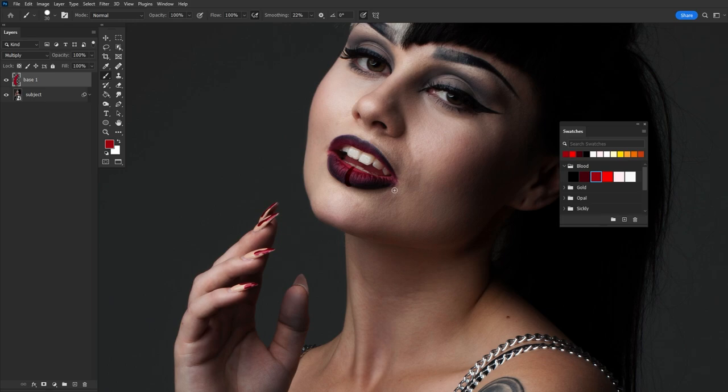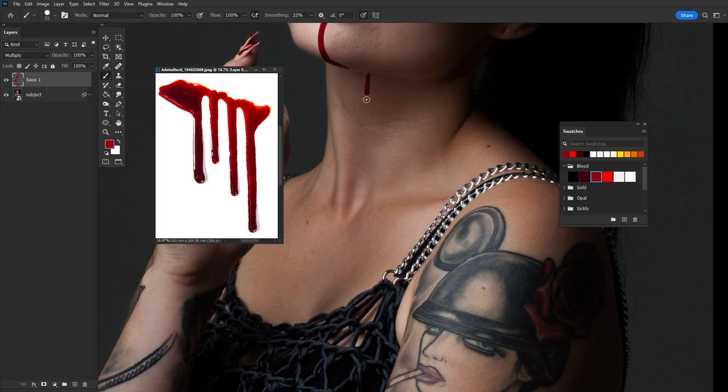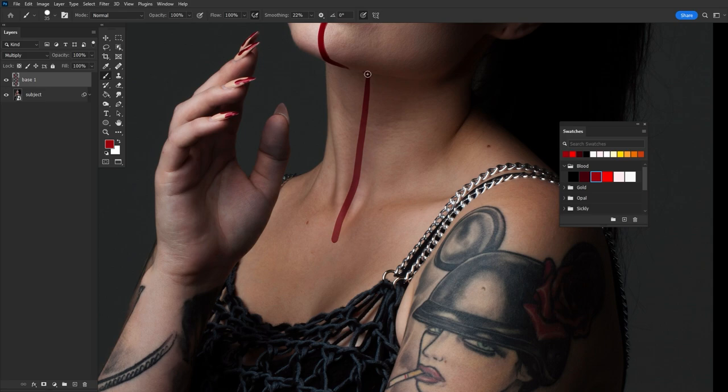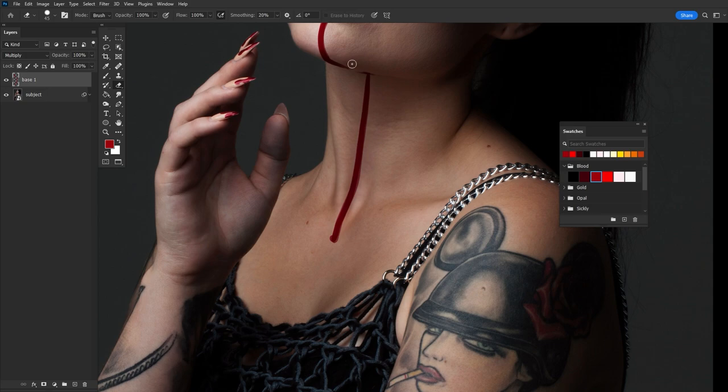We can finally start to paint our base. This shape we're painting is the shape of the blood itself. Tip one, and my favorite: use references. Don't just try and guess - find images that are similar to the blood you're trying to paint, with a similar flow. For drips, I try and always make sure there is a fatter bead of blood at the end of the drip. It also curves to whatever it's flowing over, and since it's on skin which is mostly smooth, I make the stream of blood fairly smooth as well.